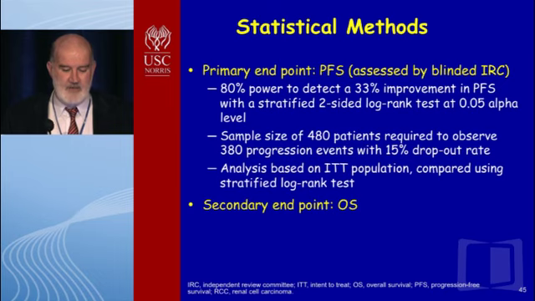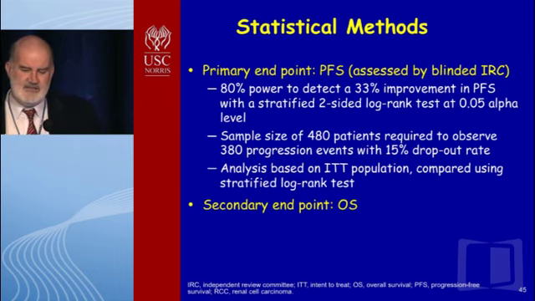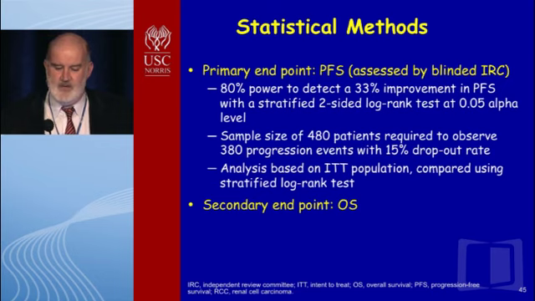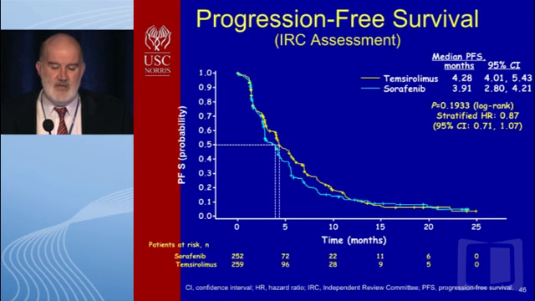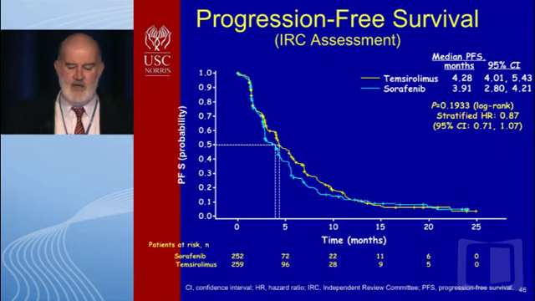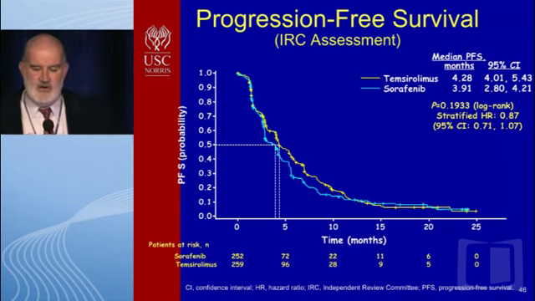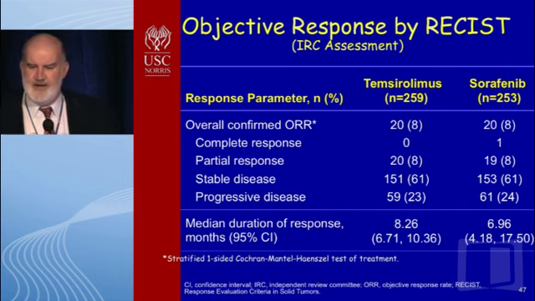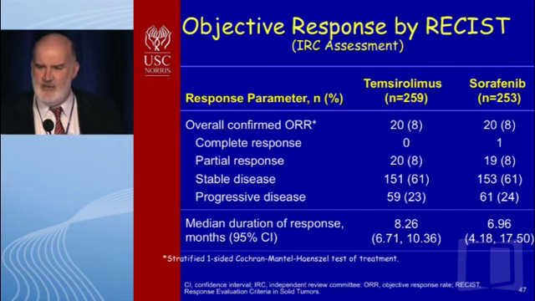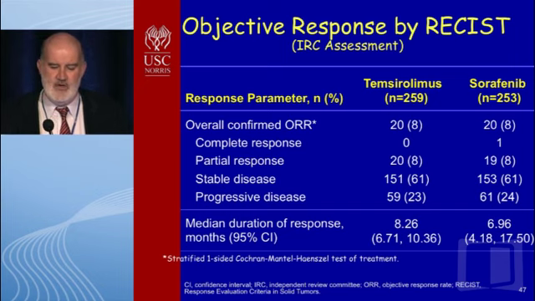So secondary endpoints were response and overall survival. So statistical design is not terribly important. You can read it as it gets published, but basically PFS and OS were the key deals. So progression-free survival, both of them are about 4 months. Numerical slight difference in favour of the mTOR inhibitor, statistically not significant. Response rates, it's almost exactly the same. In fact, it's boring between the two. Duration of response slightly favoured temsirolimus.